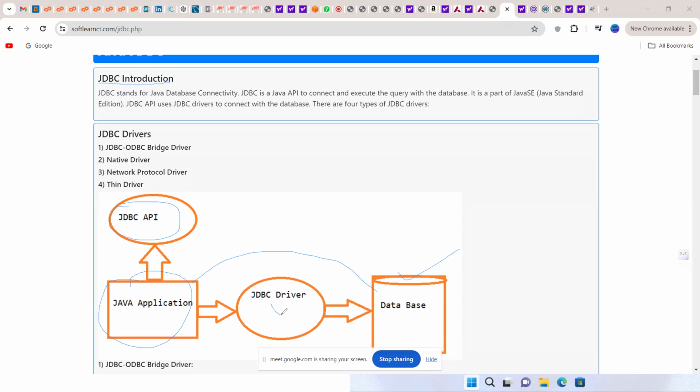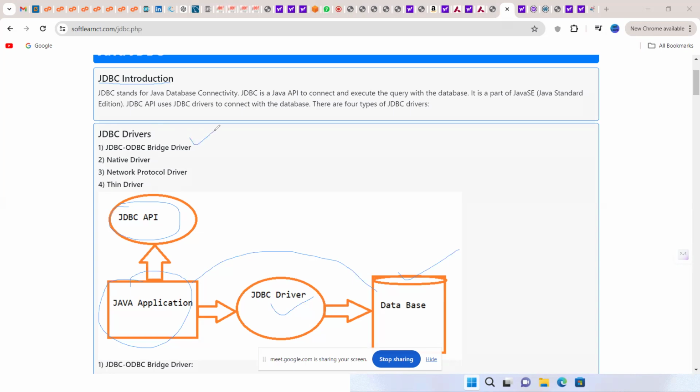A middle-level language is required, and that is the JDBC technology, guys. So when I send a request, it should go to the JDBC, and the JDBC will connect with that database. How it connects with the database, I will show you practically. But we should first discuss the JDBC drivers, guys. How many types of JDBC drivers are there? There are four types of JDBC driver.